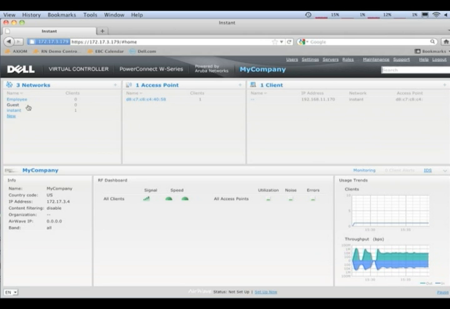So now that our employee and guest networks are created, you'll notice there's still that default Instant SSID that we use to provision, and that network will stay up here until I disconnect from it. So now that the system's been configured, as soon as I disconnect this station from Instant, the system will automatically remove it for security reasons. So then we'll have just employee and guest.